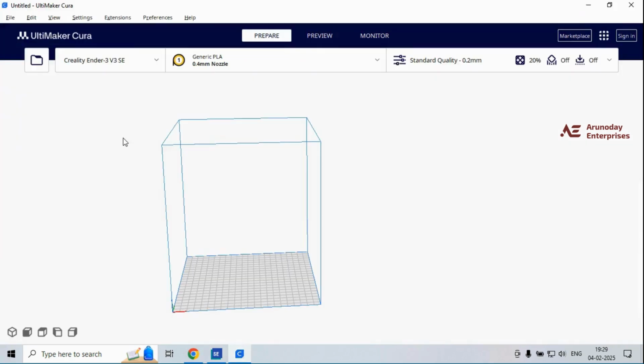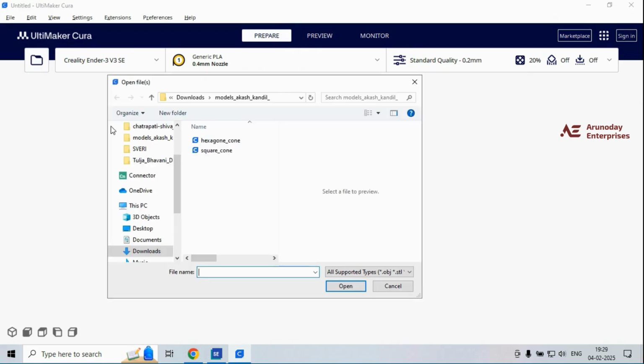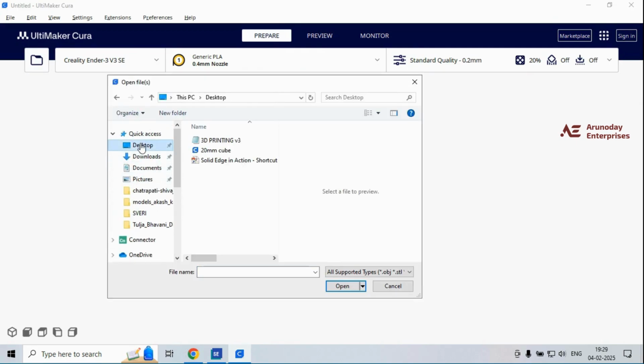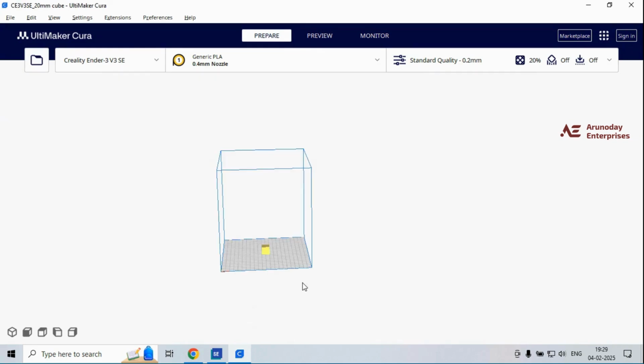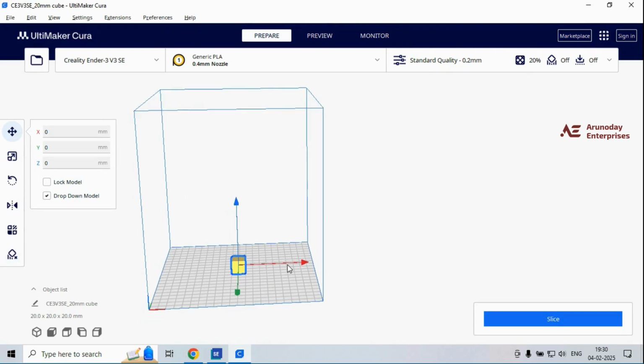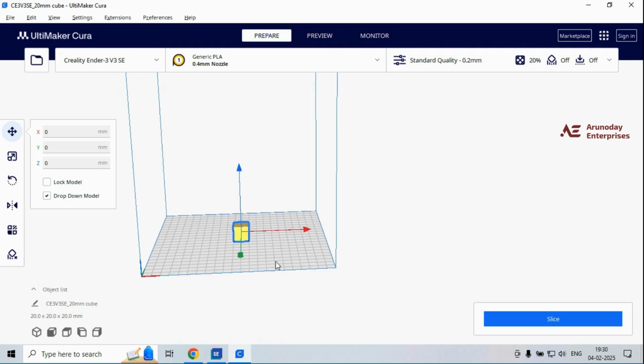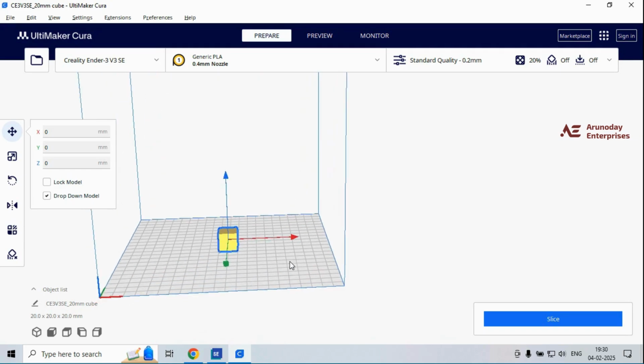Okay, so now let's come back to the programming software where we can import that model. Unless and until a model is inside the software, there are no options available on the left side of your screen. Whenever we have imported a model, you can see the options are visible. These are suppressed in format, but if you select the model, these will be visible. For these options, we made separate videos so that you can check out those videos.